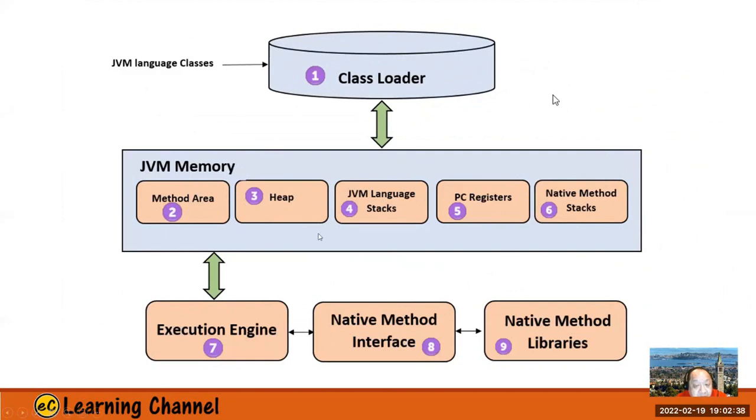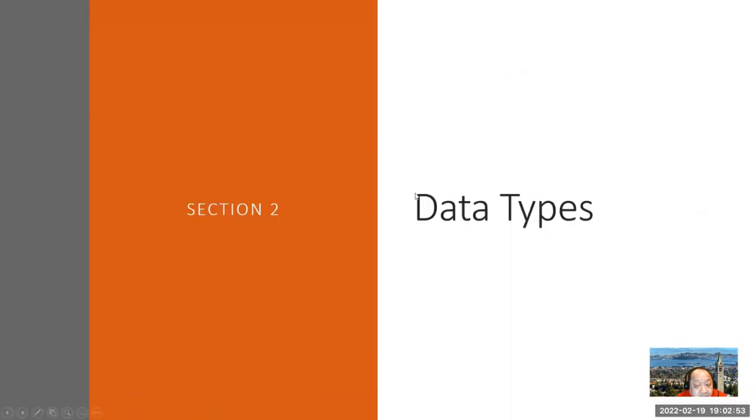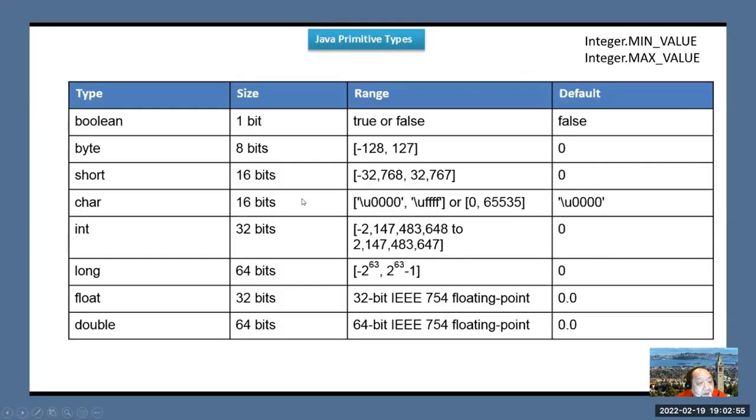We will come back to this chart later. But at this moment, you know that the Java program will be loaded to here. Your program may have some data and some code over there; we'll come back to that later. Let's look at the data types: boolean, byte, short, char, integer, long, float, double. What you need to be tested on is only double, integer, character, and boolean. Only these four types will be tested.